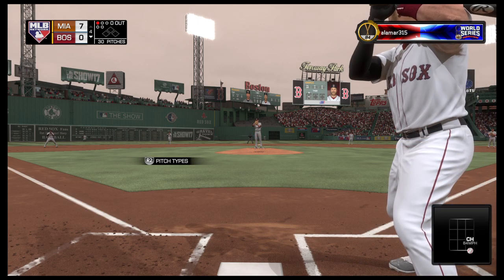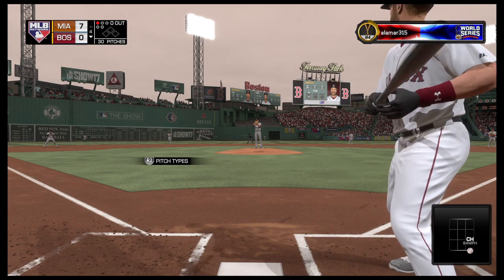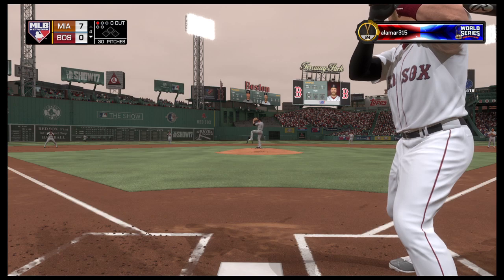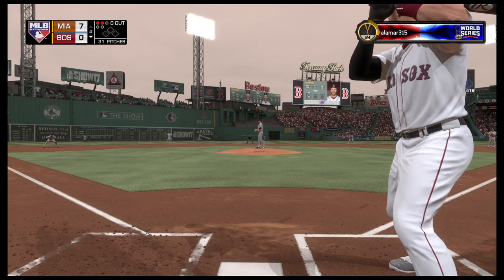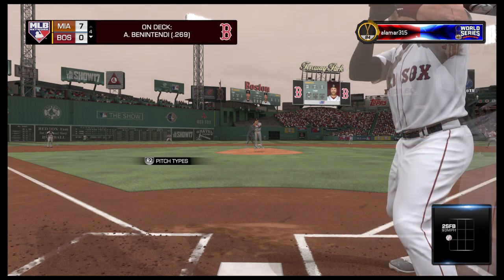Tell you what, having a big lead early, sometimes that's not always the best thing. But I think what you got to do is still focus on one at bat, one pitch at a time, and not allow a big inning coming at you. And the slider is low and inside as he just about got him there. You know, sometimes it takes a pitcher a few pitches to get going, but those two pitches weren't even close. Falls behind in the count 2-0. It's time to start getting locked in.